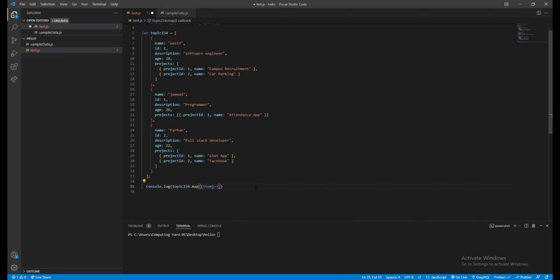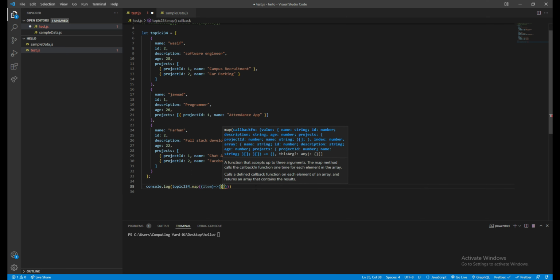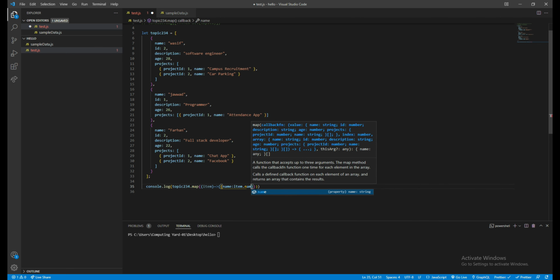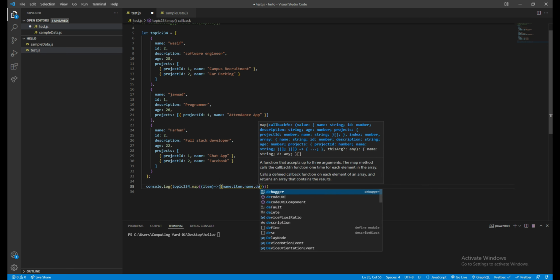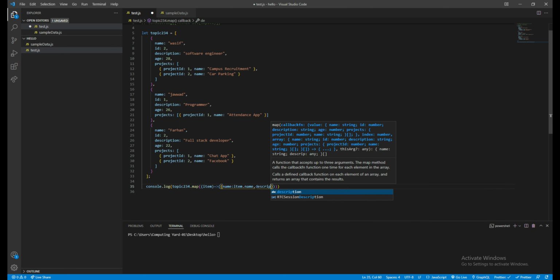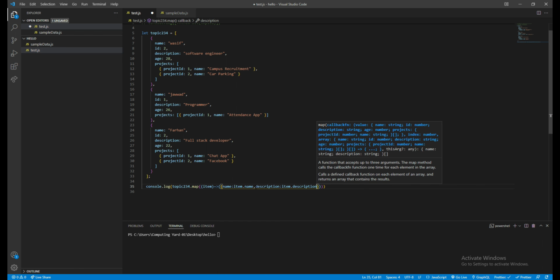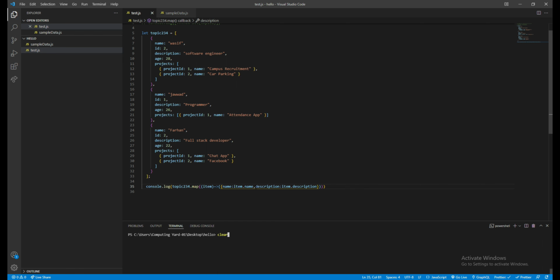So we are going to return name, which is item.name, and description, which will be item.description. Simply save it, run it, and here it is.